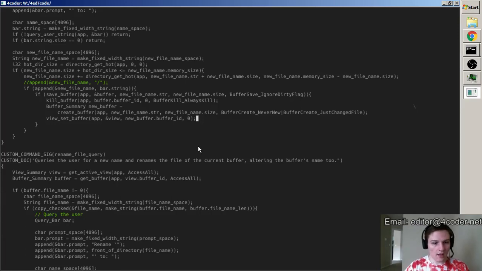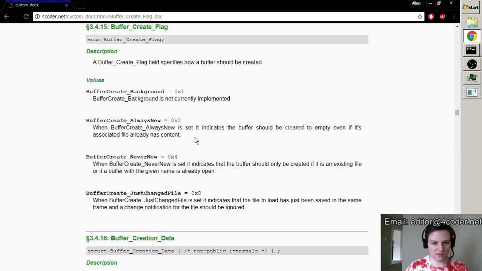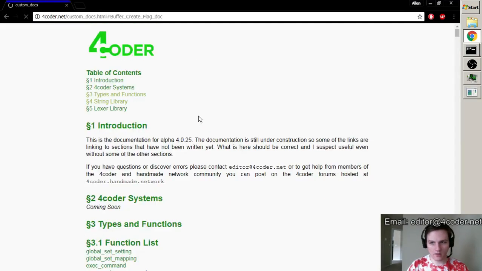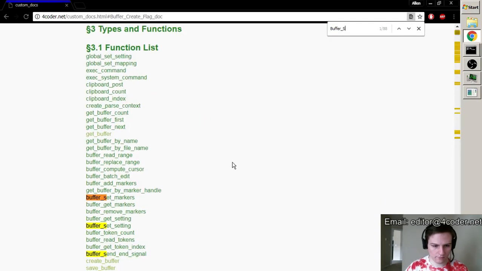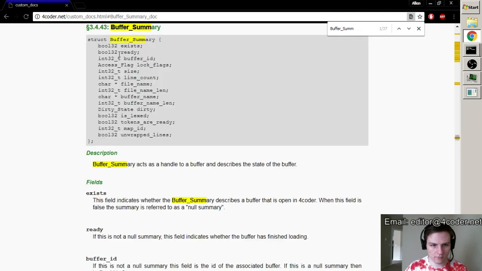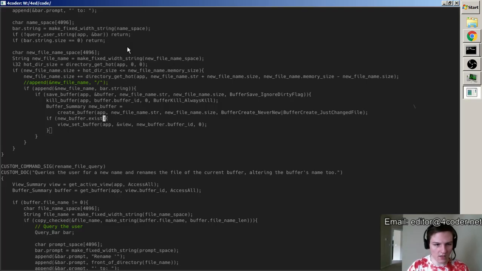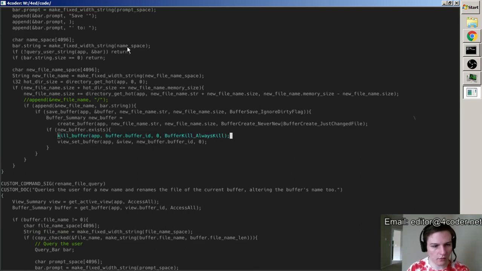So, I think that's the name, although let's just go look up the buffer summary real quick. Exists, that's what I was looking for. So if we actually got back one, then we go ahead and set that. We'll do the kill in here too, so we only kill the old buffer if we successfully created the new one, I guess.